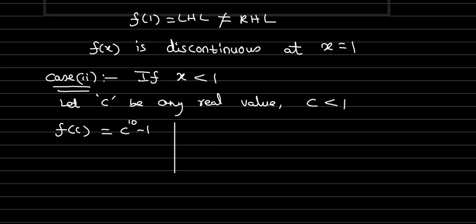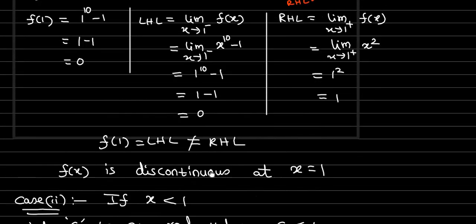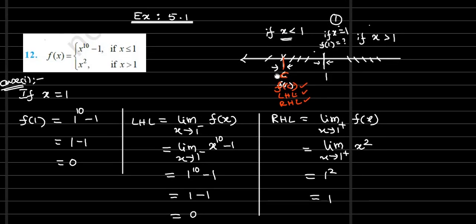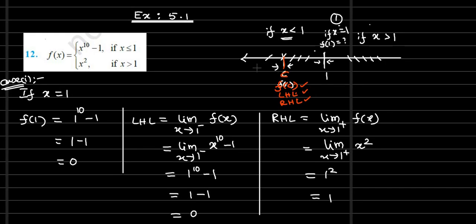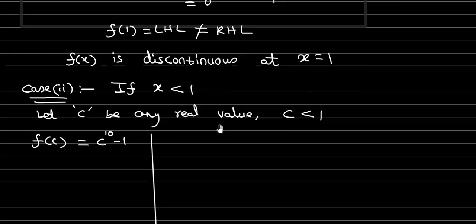Now the left hand limit and right hand limit. So c is less than 1. The close values of c on the left side as well as the right side are also less than 1. So it's not that different functions are used for the left and right hand limits; from both sides the values are going to be less than 1. So we have to use the first function only. So instead of finding the left hand limit and right hand limit separately, we can find it together.